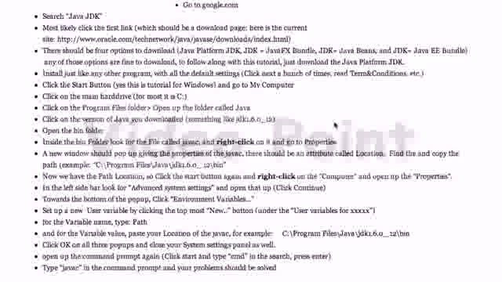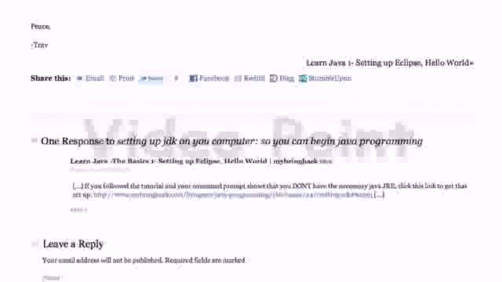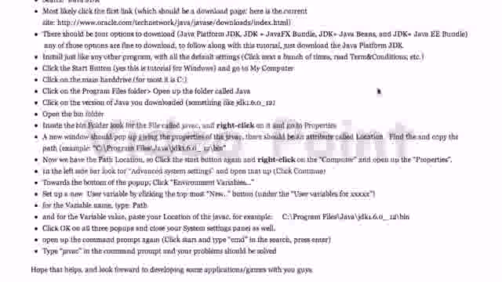I know this tutorial is pretty lame because I can't actually walk you through it since, again, I'm on a Mac, so I won't be able to install the software and follow these instructions. But hopefully you guys can understand everything. I broke it down into bullet points that are pretty simple for the most part. If you still need some help, just leave a comment on this page and I'll check it out and I'll get back to you. Otherwise, just follow along and it'll get set up for you.